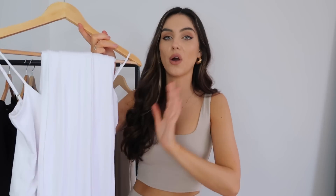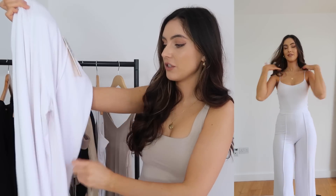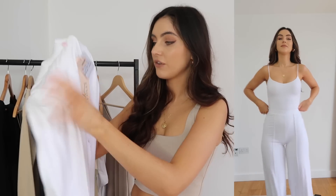Next up we're going to talk about this white co-ord — it's mix and match but I've just worn it together. So the trousers are quite high-waisted, and then they're wide leg, quite baggy all the way down. I got these in white — they've got a pinstripe detail which gives it something a little bit extra. They're the same heavy stretch material. I got them in a 10 long. Such nice loungewear to have.